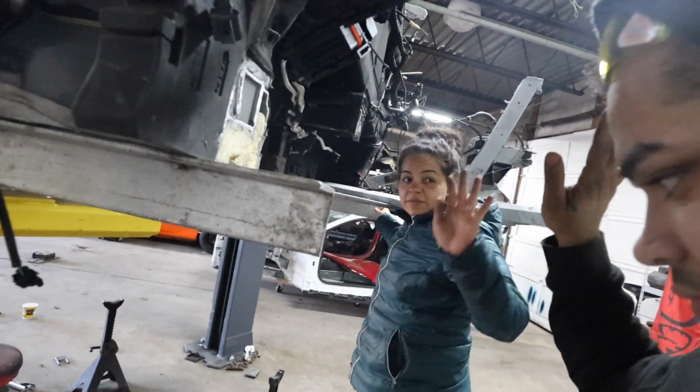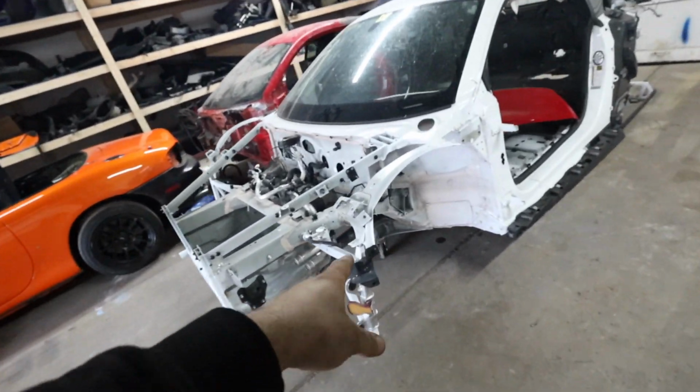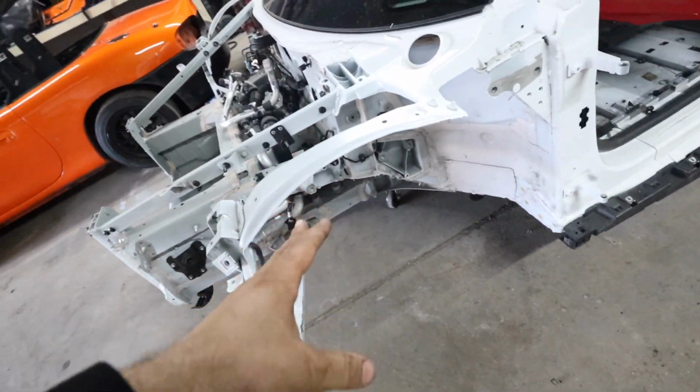This is not gonna be the only part holding on the frame machine. Obviously we have all this stuff over here and all these other brackets, so we're gonna tie the frame machine to that as well. But at least now I feel a lot more comfortable because I wanna make sure I have somewhere to grab it.